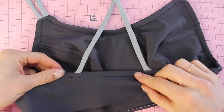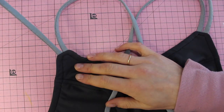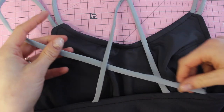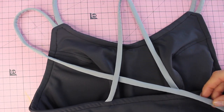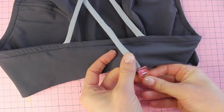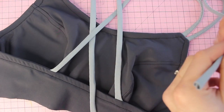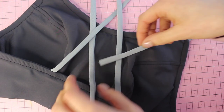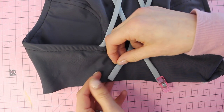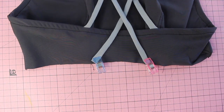And so now that I have come back, you can see that I've got it all nicely top stitched. You could use a twin needle if you wanted to. Now we're going to weave in our bottom straps. So you're just going to weave that in and then attach it along the bottom band here. So it's that opening that you have right here. And then I'm just going to weave this one over and then under and attach it. And I do have markings there. You can't really see it on screen here, but there are some chalk markings.